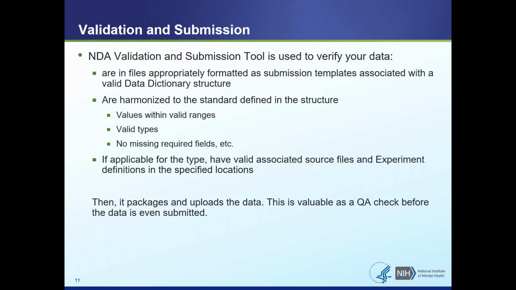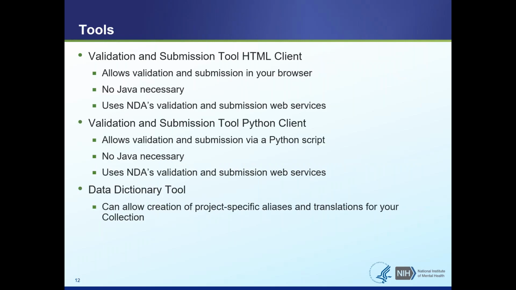Essentially, this is a post-collection, pre-upload QA check on the data before it's even submitted. We have other QA checks that are performed after it's submitted. Those will also be discussed in the third webinar. However, this is a pre-upload QA check, and you can use this tool to validate your data while you're harmonizing it and mark your progress on that, even if you don't intend to upload it, since they're separate functions of the tool.